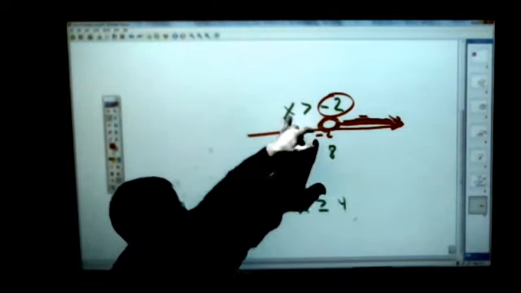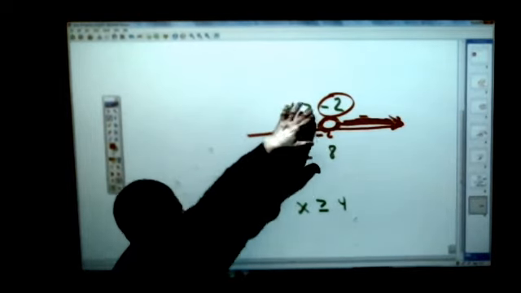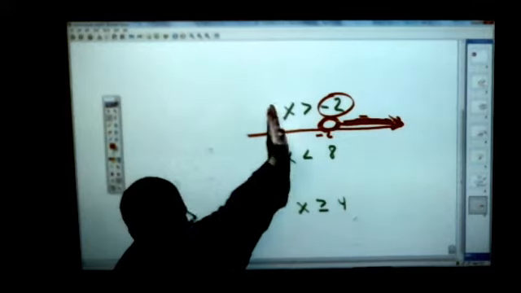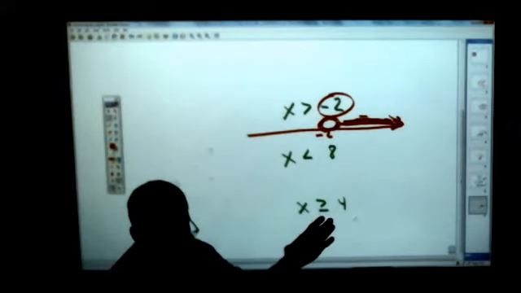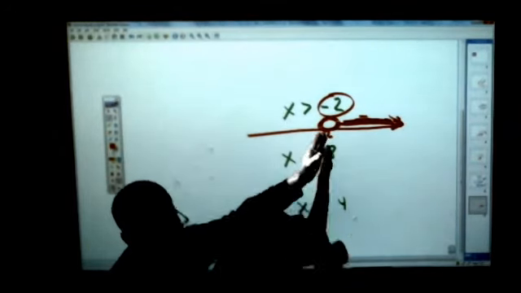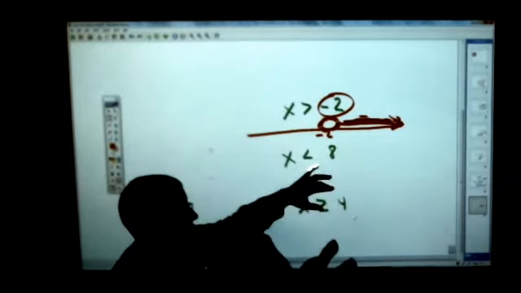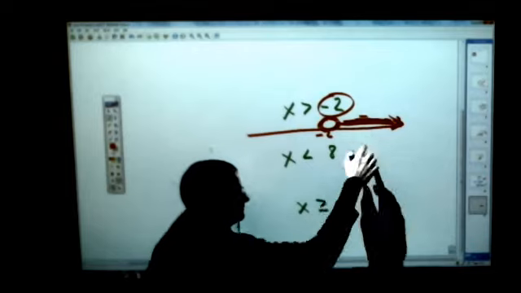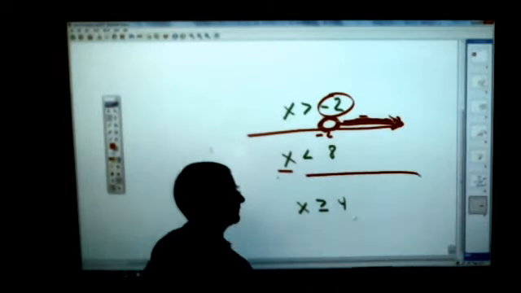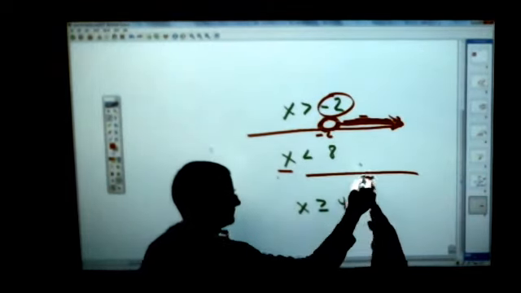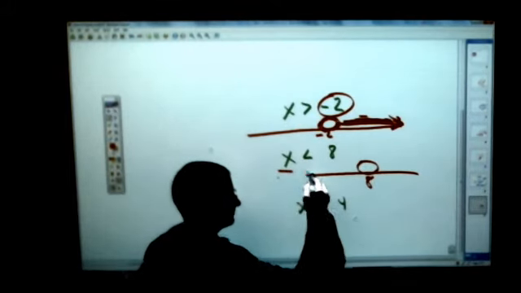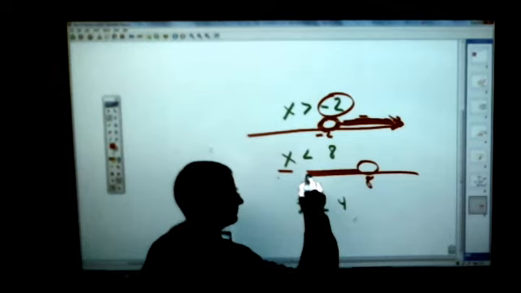Okay, because if I put -2 here, is -2 greater than -2? No. So I can't put -2 there, but the very next little smidge over, you know, -1.8 or whatever, would be greater than -2. So it doesn't include -2, but it has to start right there. Same thing for this one.